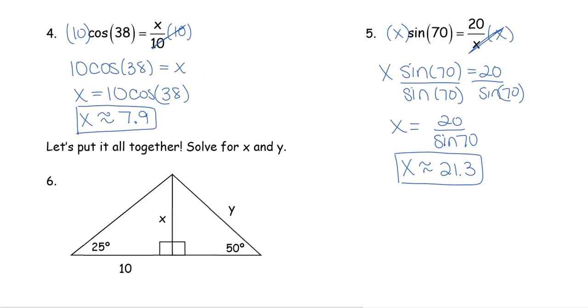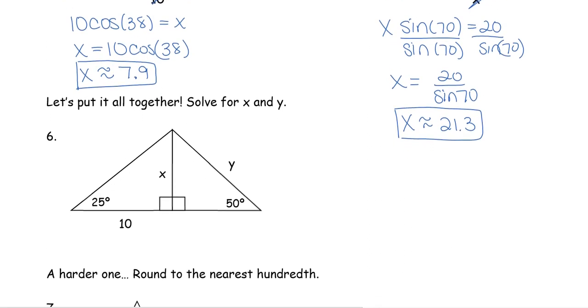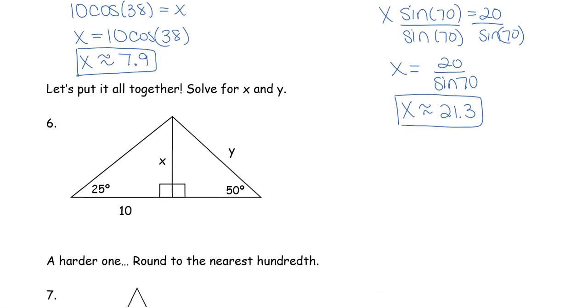So putting it all together here, we've got our triangle. When we have connecting triangles like this, we want to make sure that we keep them separate. We are having that connecting piece, but I want to make sure that I see that I have two separate triangles here. So we want to solve for x and y. If I look at my pink triangle, I can't start there because the only thing I know is the 50. I don't know the x, I don't know the y. So I'm going to start over on the green triangle.